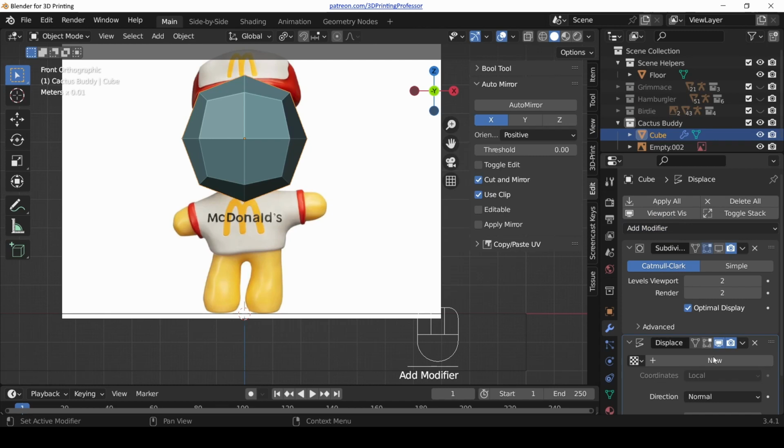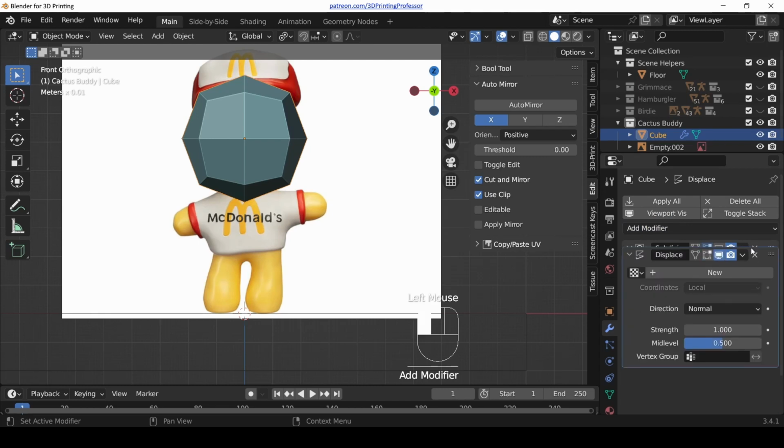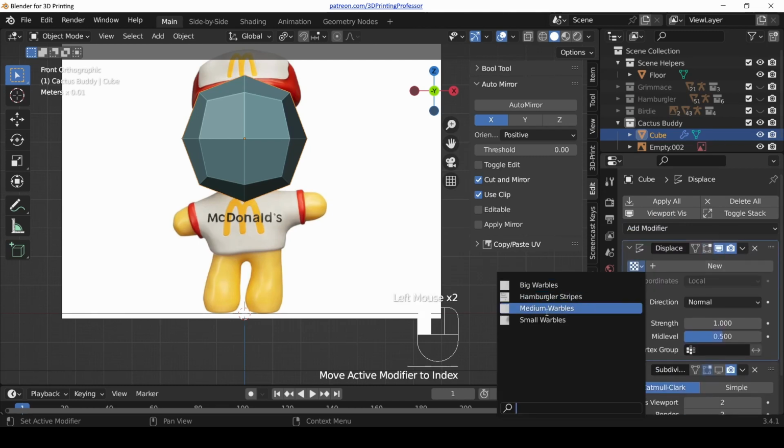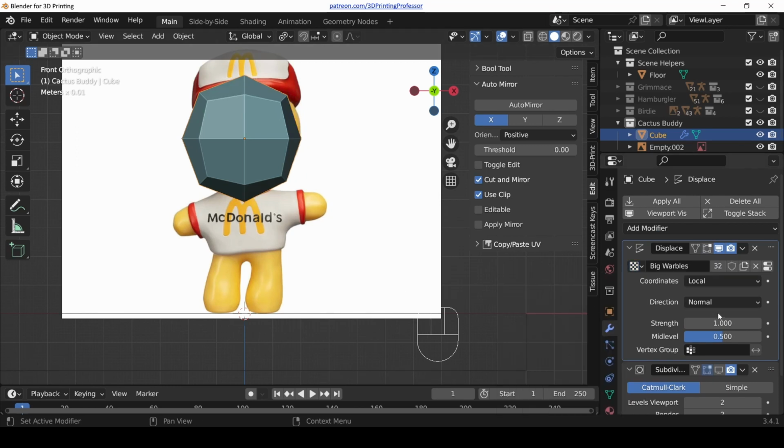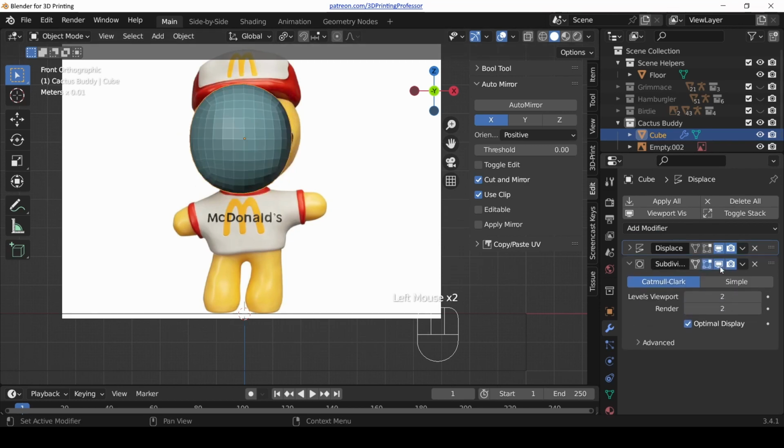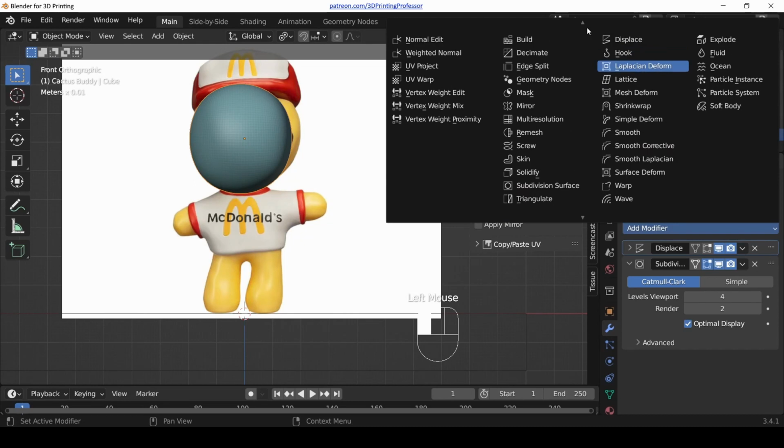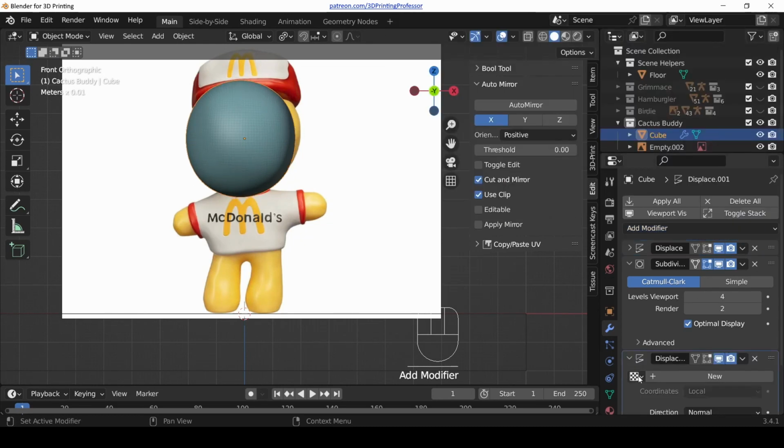All of these characters are very, very warbly. So I have prepared some big warbles that I can put on here so that it's irregular and I don't have to worry too much about that. In fact, I might push that up to a 2. And in fact, I'm going to crank this up for the next step. I feel like it's irregular in the wrong direction, but I'm going to go with it for now. And then we're going to add another displace modifier with some small warbles afterwards.